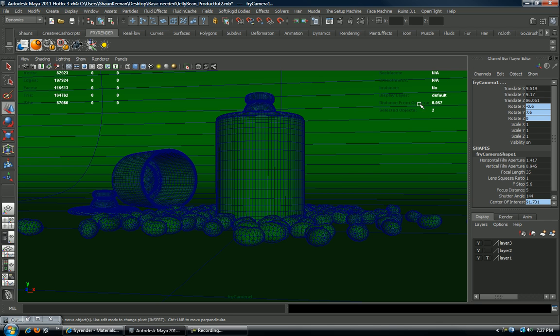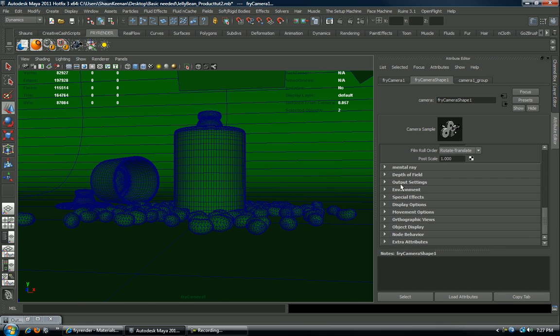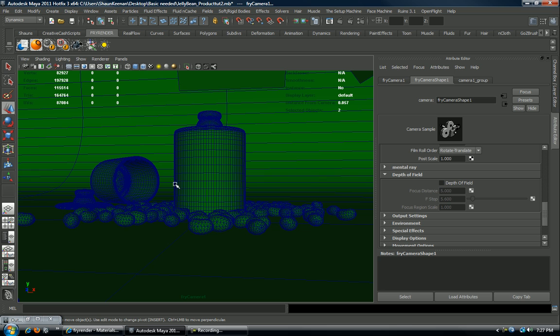rendering with Fryrender, is you want to go ahead and come over to your object attribute window, and you want to scroll down to your depth of field tab here. Now since we know this is 127 units away from the camera, we want to set this to maybe 175. This means that it's going to render completely behind it, and it's going to catch all of this background plane information as well, and it's going to clean it up to there.